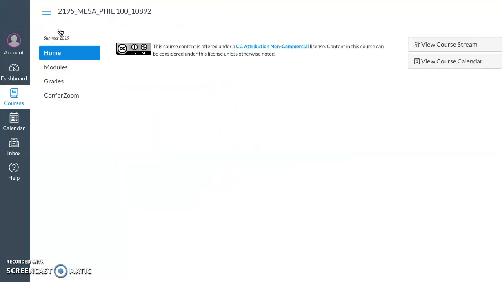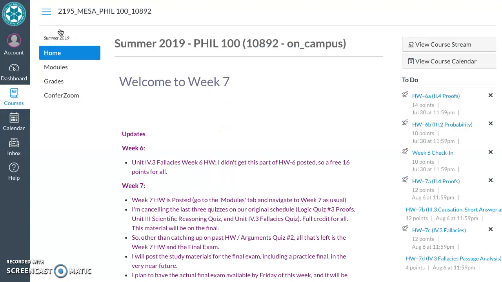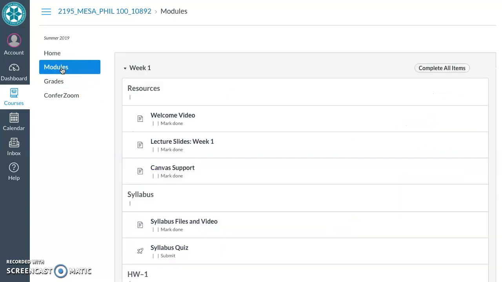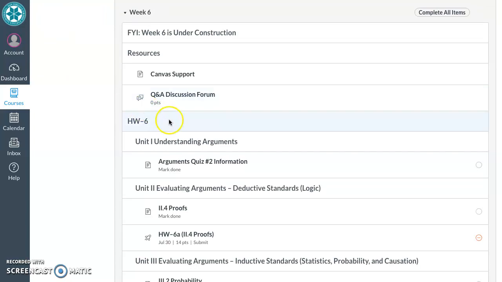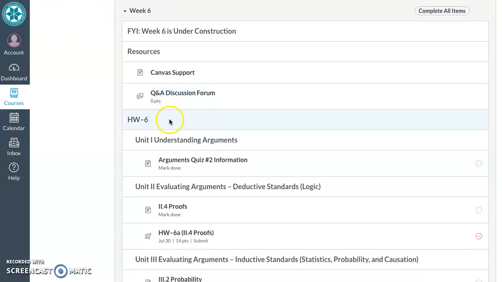The next thing we'll navigate to is the homework. I received a few notes in weekly check-ins that there's so much stuff in the to-do list that it's confusing. I don't recommend navigating to things through the to-do list because everything is broken up into little pieces. And in part, that's so if you want to redo a homework, you don't have to redo all of it. You can just redo the little part that you want to redo.